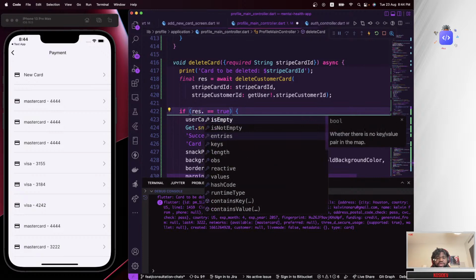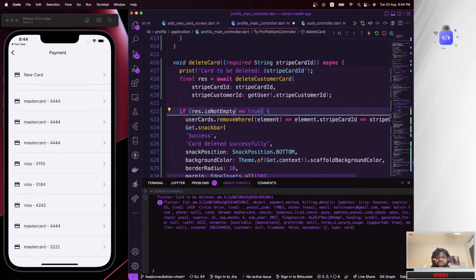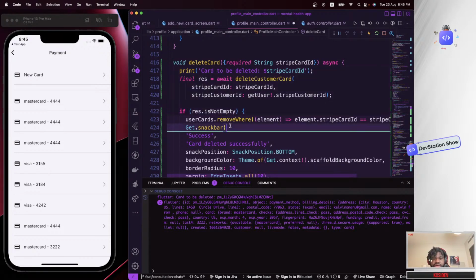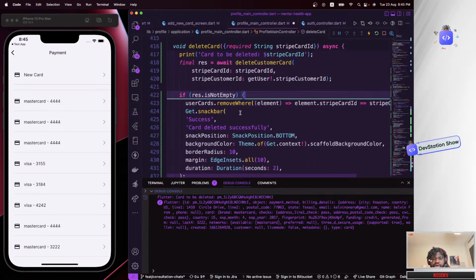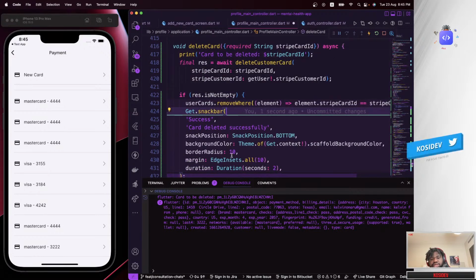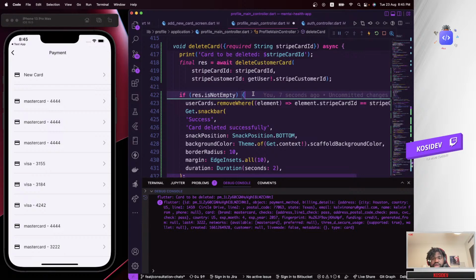What we could do is make sure that the response is not empty. As long as it's not empty, that means something happened, though sometimes it will send an error back to us, and that will still be regarded as not empty.